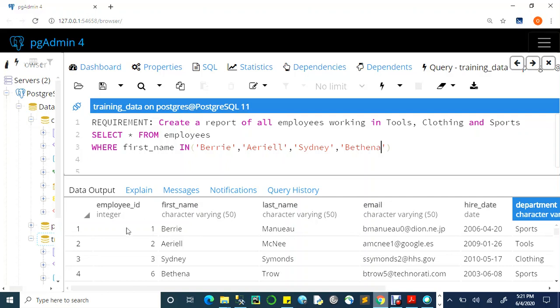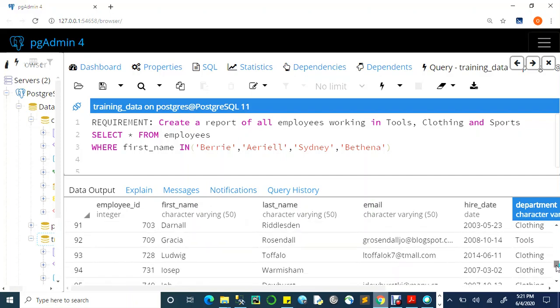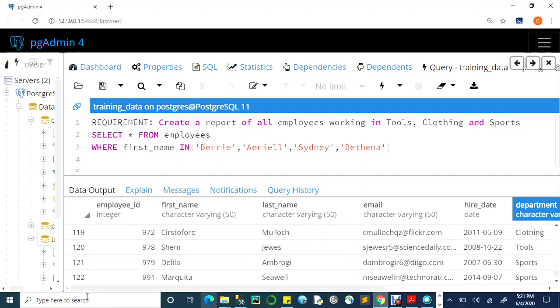Okay. So we want to see only these four guys. Right now we have how many records? Right now we have 122. So now we are doing select star from employees where first name in Barry, Ariel, Sydney, and Bettina. So we only want to see this.